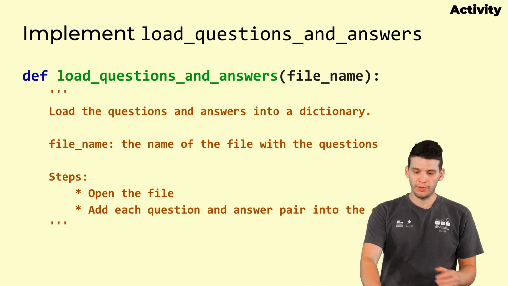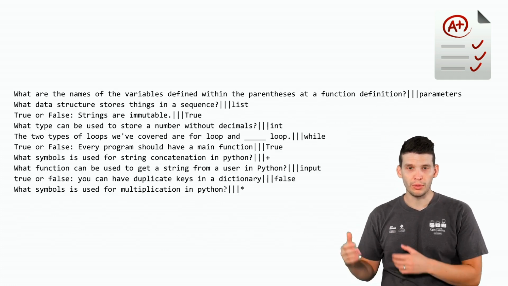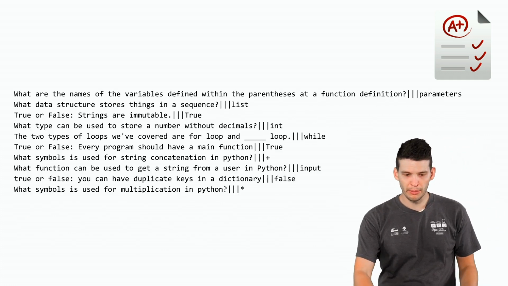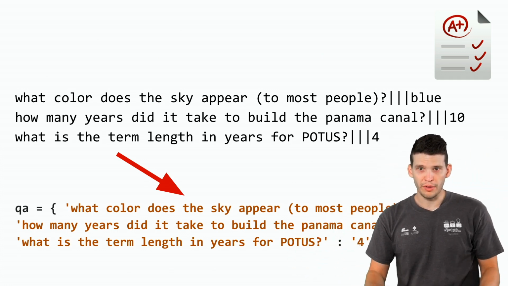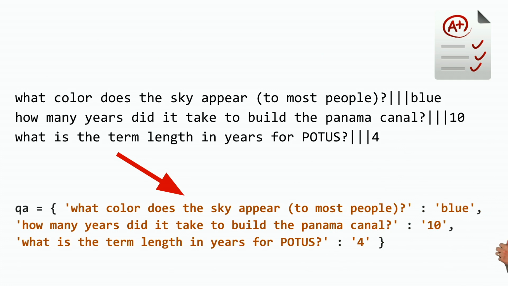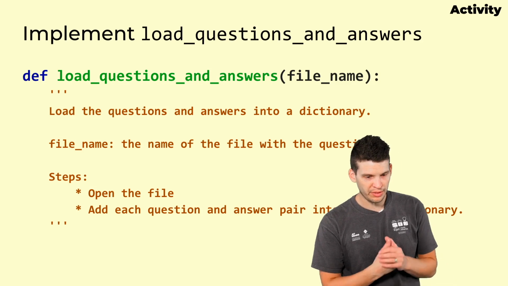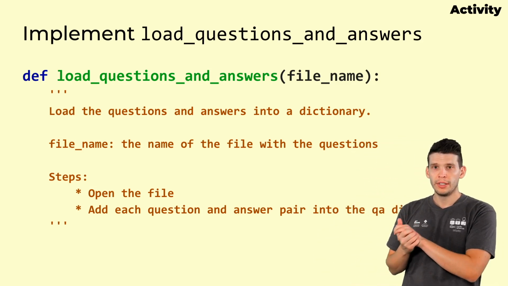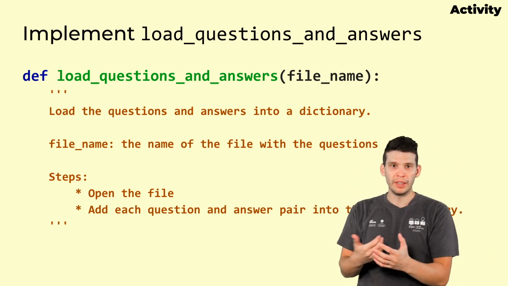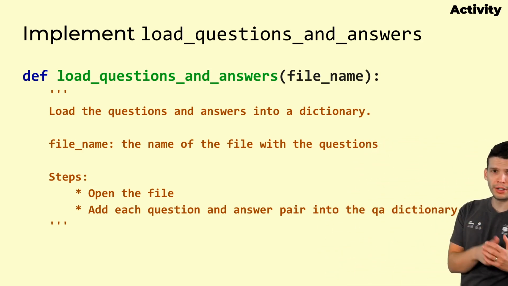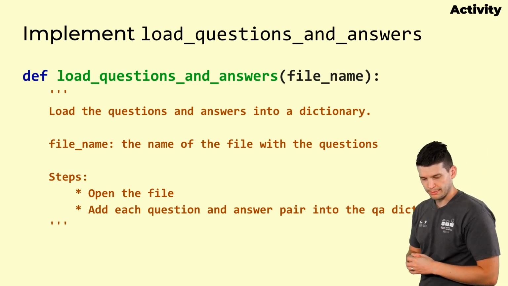Remember, the format should look approximately something like that of the file. Keep in mind that format, and you want to load it into a dictionary with this format. If you want to take a screenshot of this, you can. The function itself should load the questions from a file. It should already be provided a file name as the parameter, so open up that file, load in the lines, and then it should return, I believe, a dictionary with all the questions loaded.